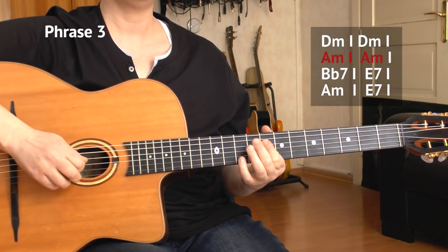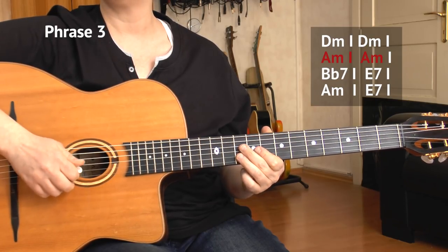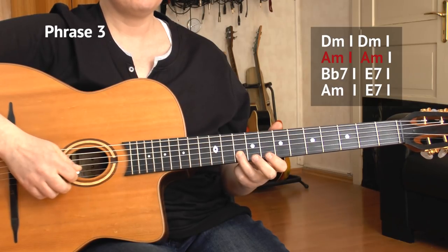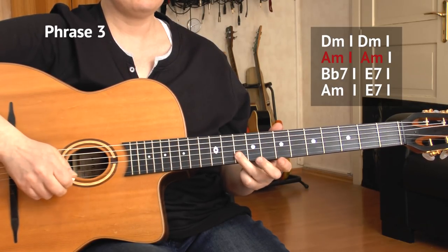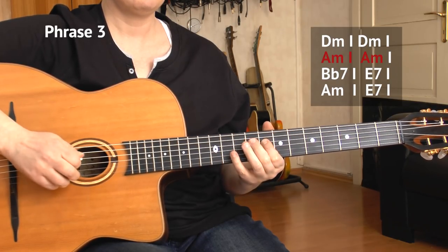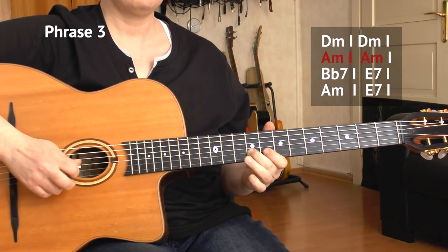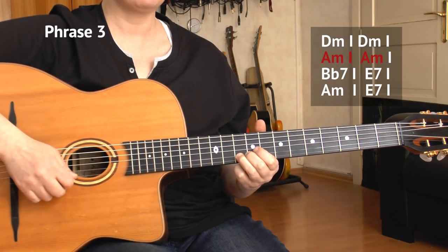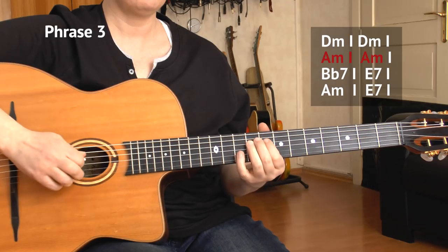Make that short. Staccato note. Then I pick it again. The 10th, the 9th, and the 10th of the B string. Right? Then the 8th of the E string and the 10th of the B string. And there we go.